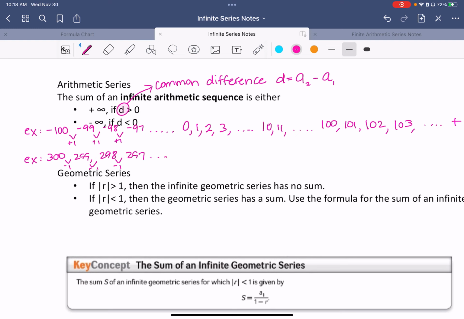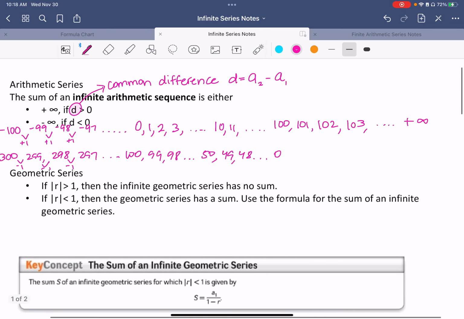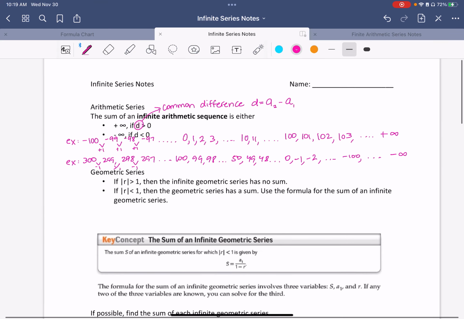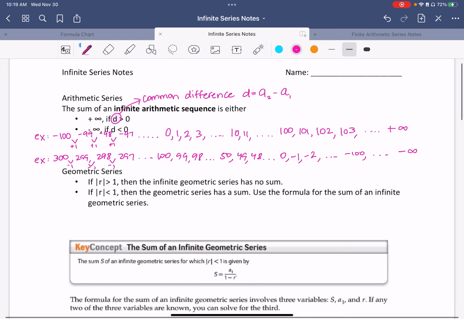And then it would be the same thing. I'm going to keep subtracting 1. I'll end up at 100. I'll keep subtracting 1, 99, 98. I'll keep subtracting. I'll end up at 50, 49, 48. Keep subtracting. I'll end up at 0. I end up at negative 1, negative 2. Because keep in mind, I'm still subtracting 1, minus 1, minus 1, minus 1. And I'll keep going. I'll eventually end up at negative 100, etc., etc. But as you can see, it's just going to keep getting bigger and bigger and towards the negative side.